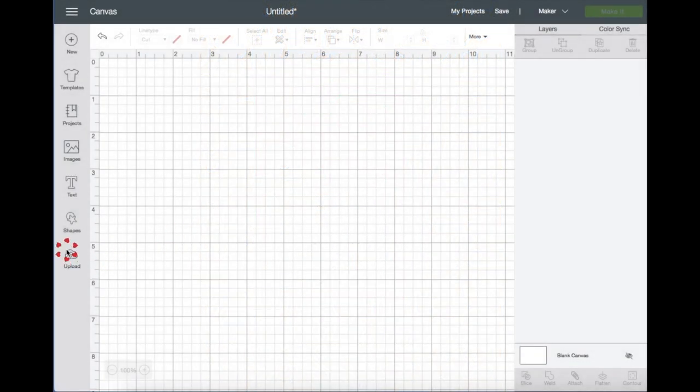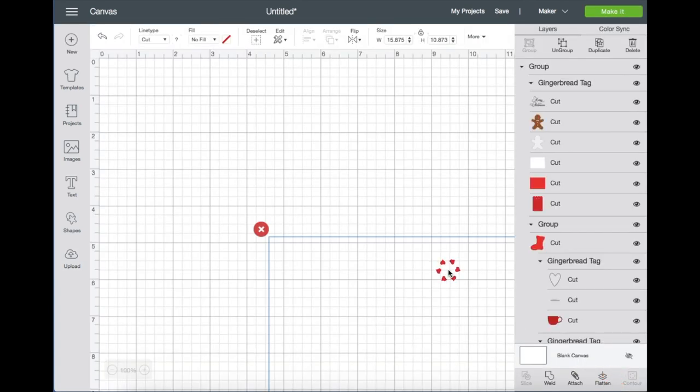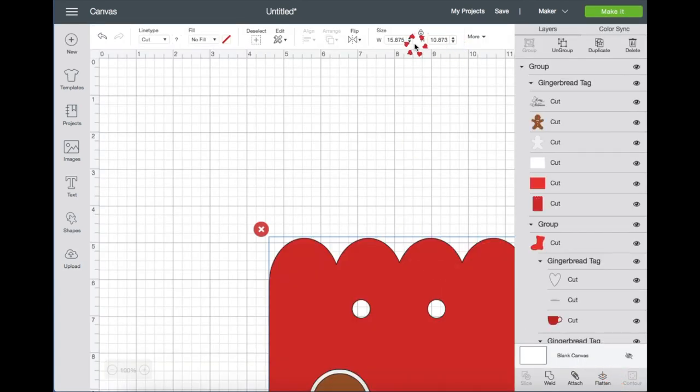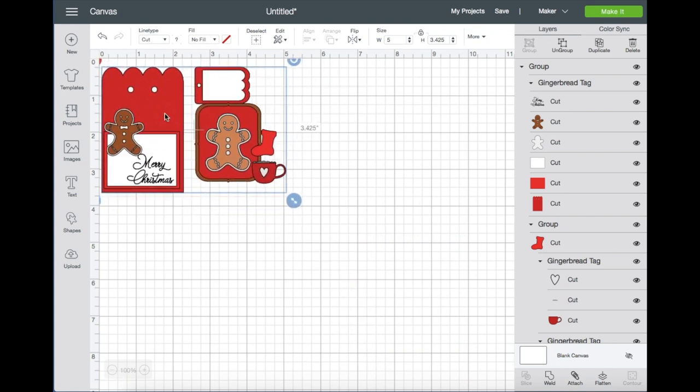I'm in Design Space. Let's go ahead and click Upload — I've already downloaded the file, so just click on this image and click Insert. See how it comes up large like this? It's no big deal. Since the image is still selected, just go up here on the top panel and change the sizing to what I want. I'm just going to grab this and place it up here and stretch it up a bit for a better view.